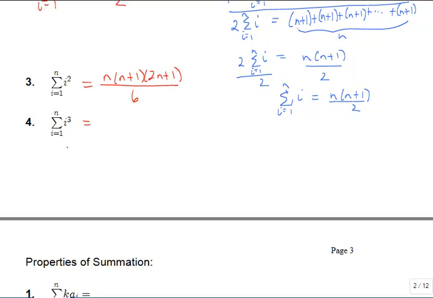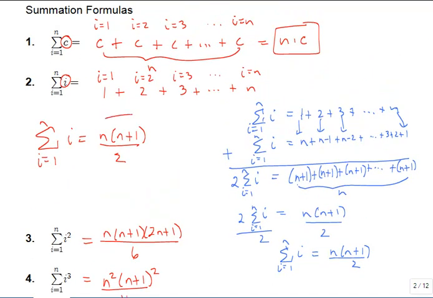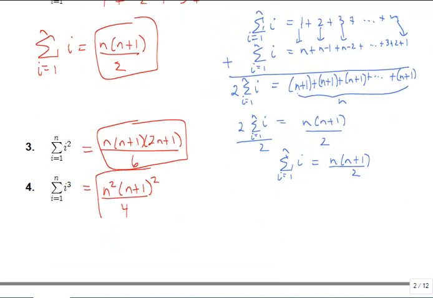And the sum of the cubes, 1 cubed plus 2 cubed plus 3 cubed plus 4 cubed all the way up to n cubed. You could do that, but the formula that I'm going to give you is a shortcut to get that answer right away without actually having to physically add each of those cubes. So here's the formula for the sum of the cubes: n squared times n plus 1 squared all over 4. These four formulas, the ones here, that first one we did, and this one, we're going to use quite a bit today in our lecture. So it's recommended that you memorize these four formulas only. Okay?